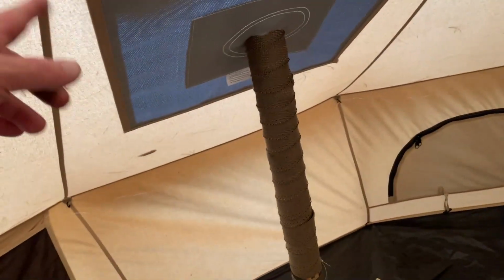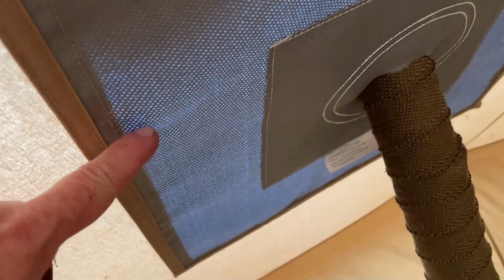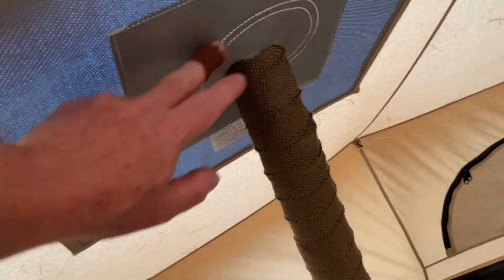So I turned this into a hot tent. When I purchased it, it came with this stove jack. This is a piece of integrated silicone that's built right into the tent. You can see the weave of the canvas inside there. And this will handle up to a 6-inch stovepipe. This is just a 2.6-inch stovepipe right now. I also have this fiberglass wrap going on the chimney as it goes up through, and we'll look at the rest of the chimney on the fireplace.